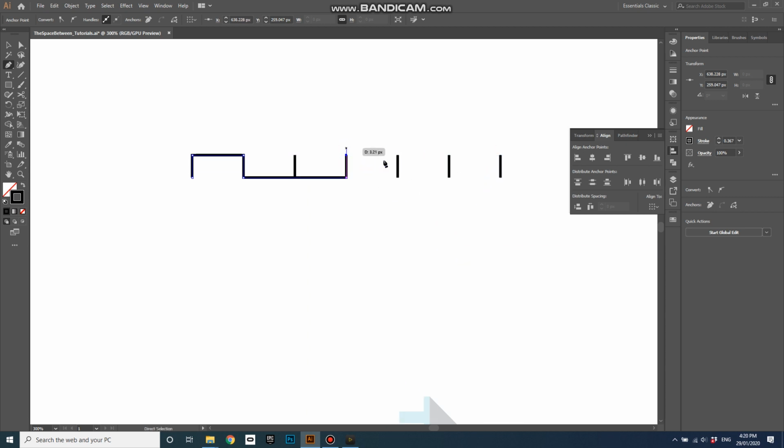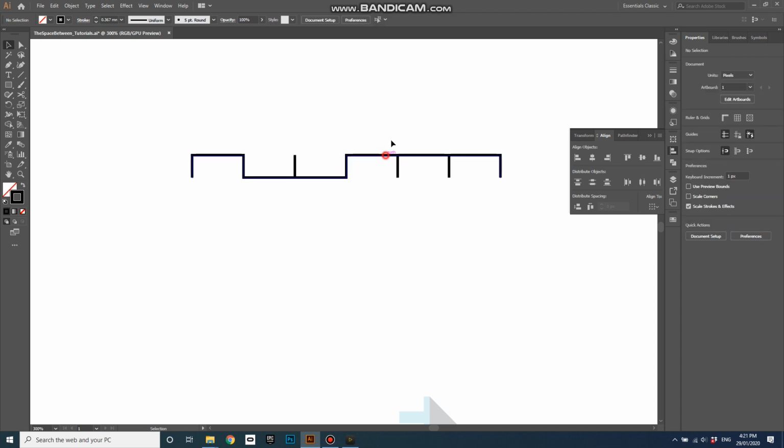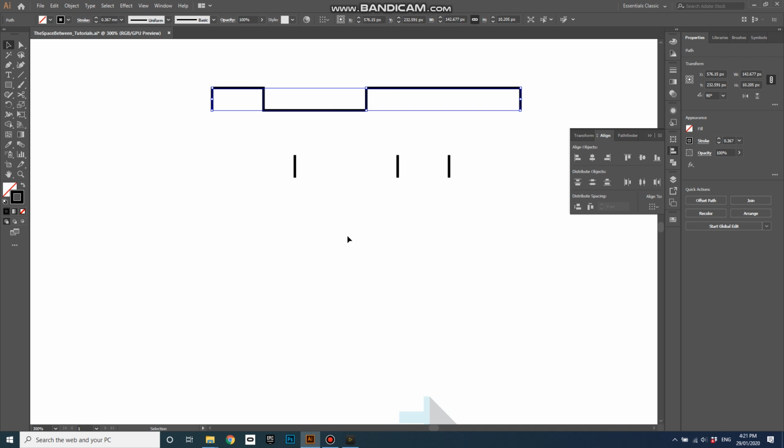Oops, didn't quite snap to where I wanted it to. There we go. So now I'll select that element. I believe I need to select that one and that one, and it should give me what I wanted.